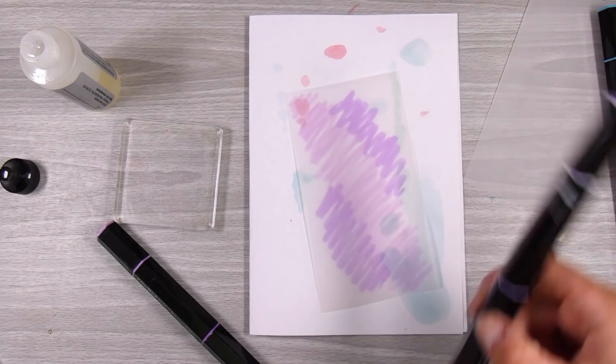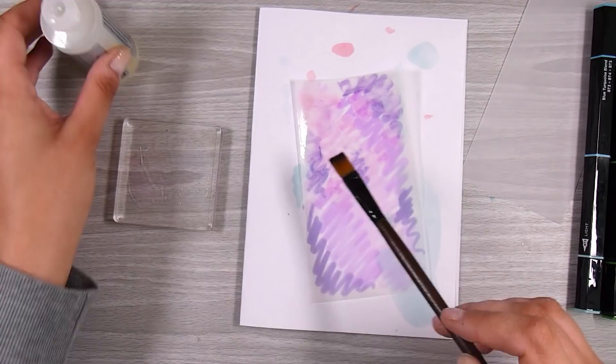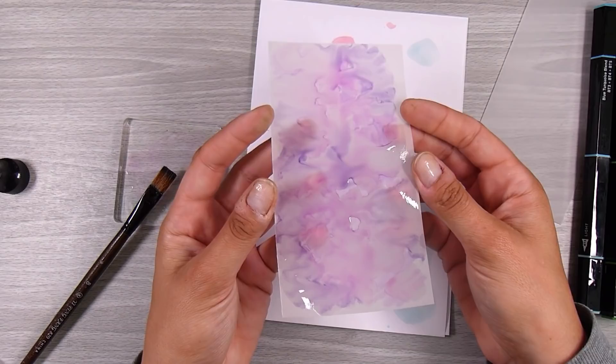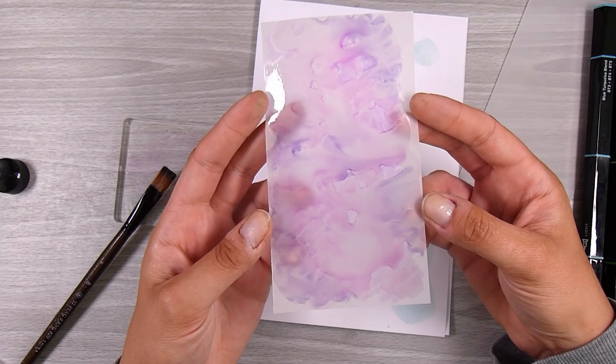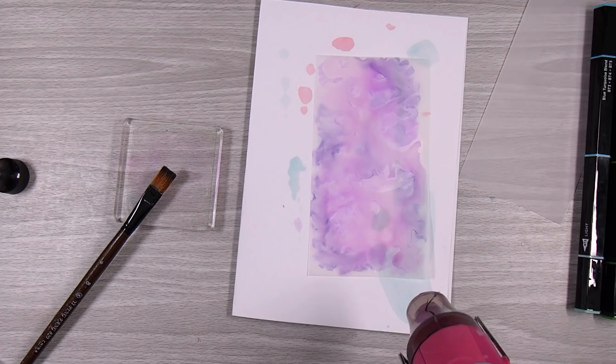I hope you're enjoying this video and you're able to give this a go at home with the items you already have in your stash. I do suggest that a heavier-weight vellum is probably a good idea, because the lighter weight tends to curl. I found that although this curled up ever so slightly — the edges came up — they flattened beautifully as they dried and it was nothing at all. A little bit heavier-weight vellum probably works well.